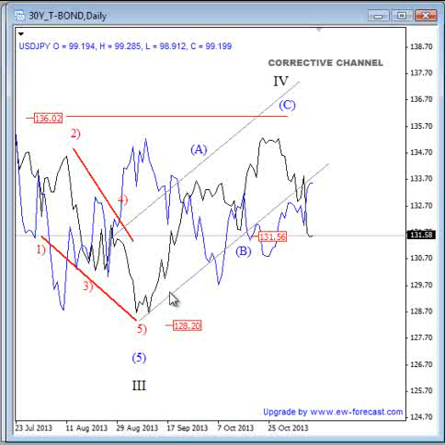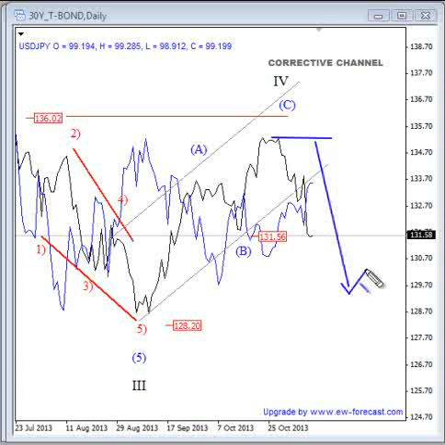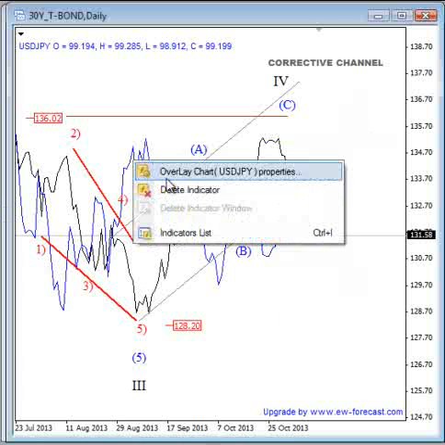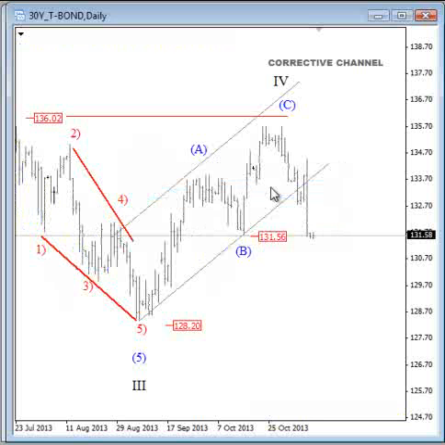These are bonds. When bonds are moving to the upside, dollar yen is moving to the downside. Okay, and you can see here that this has been the case for a while now, and obviously if dollar yen has reversed higher from here, bonds lower from here, okay, from these points, bonds are trading lower, then dollar yen should be trading higher. So if our wave count here on US bonds is correct, okay, then as I said, dollar yen should continue to the upside.